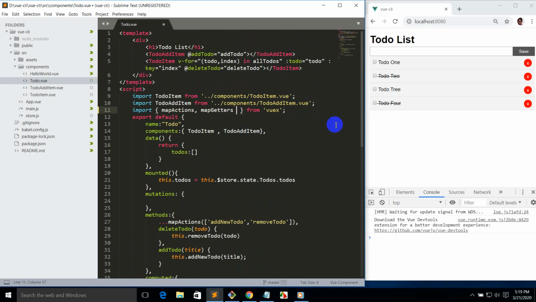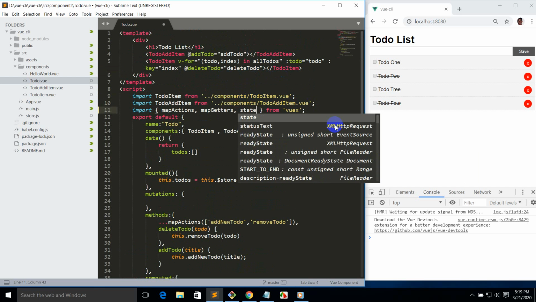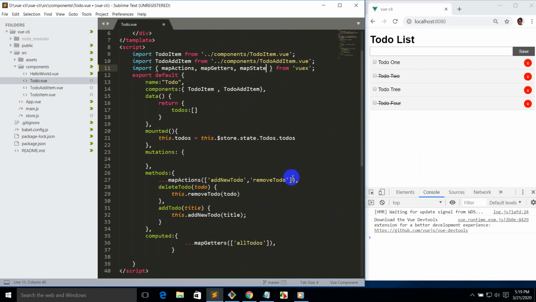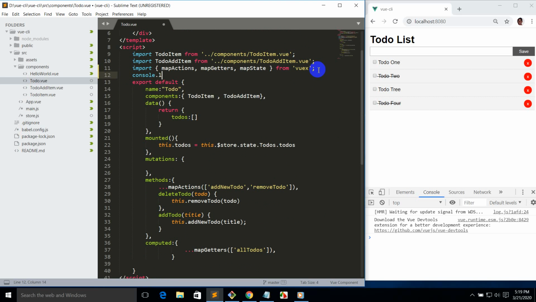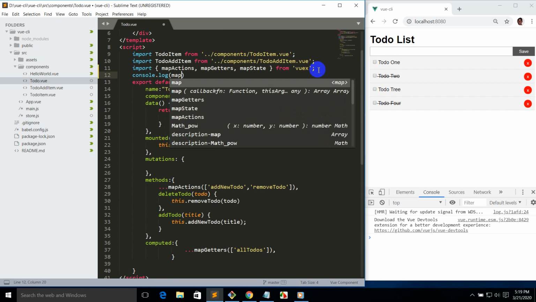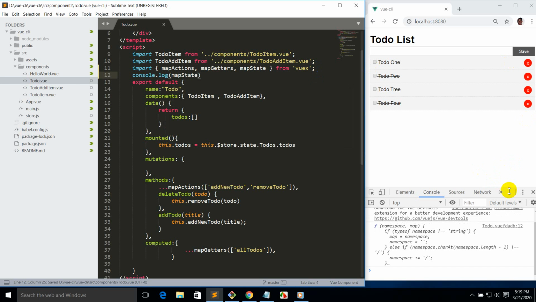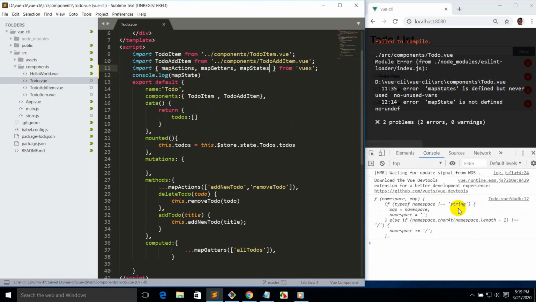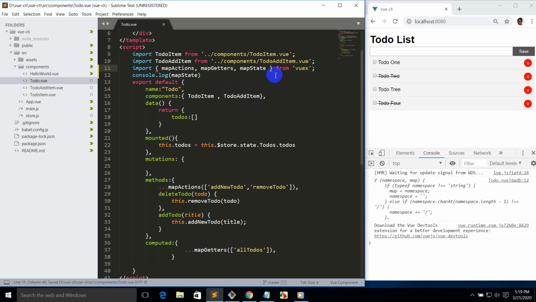Okay, first I create it with the map state. So in the map state we want to console.log the map state. So when I create a map state already, you can change it with the S? Yes, because in the map state, in the state management, there is no plural word. So we use the state like this, referring to the keyword without plurals, but the getter has the plural words.